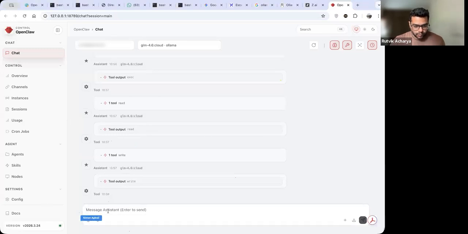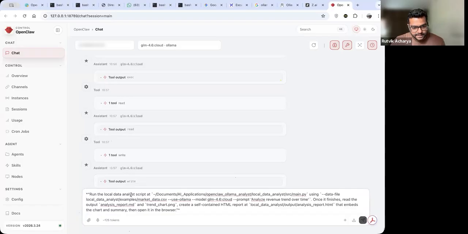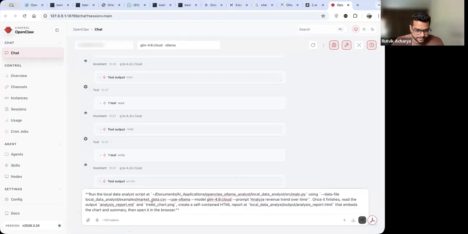All right, so I'm going to do some things. You run the data analyst script that is available, and you access Olama, you access the LLM model, and then you analyze revenue trend over time. Okay. Let's just change this a little bit.